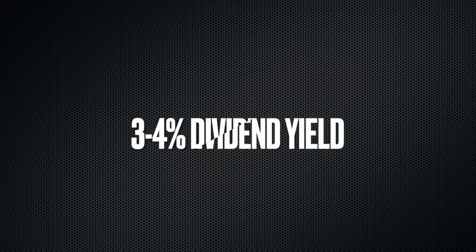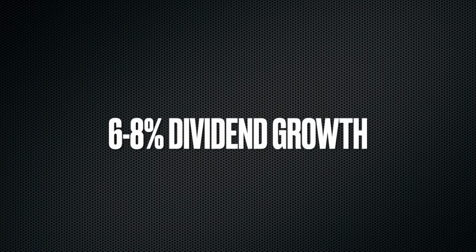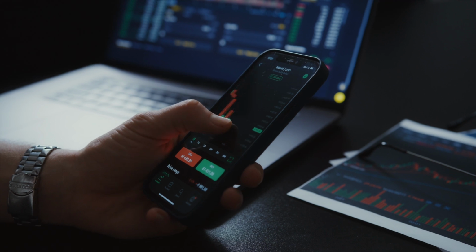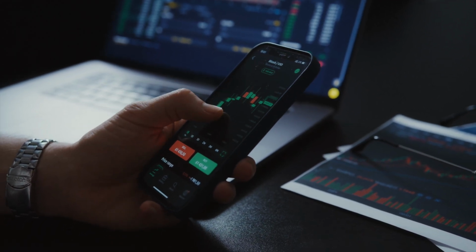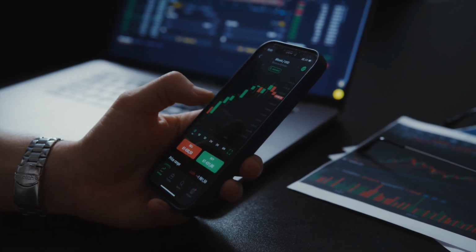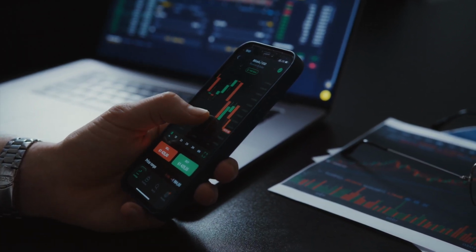Let's stick with a 3 to 4% dividend yield target for now, and a 6 to 8% dividend growth rate on a portfolio level. Measuring these two metrics on a portfolio level gives you the flexibility to choose from a wider pool of securities to construct your portfolio. Because now you can mix a few high-yielding dividend stocks that may not offer much capital appreciation in the future, with a few low-yielding but faster-growing stocks, and still meet your target yield for the portfolio.